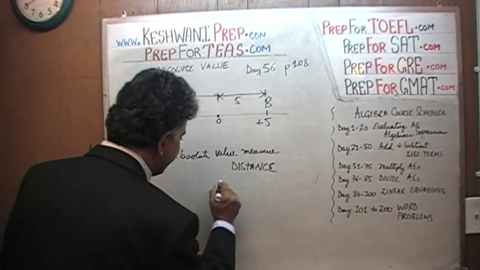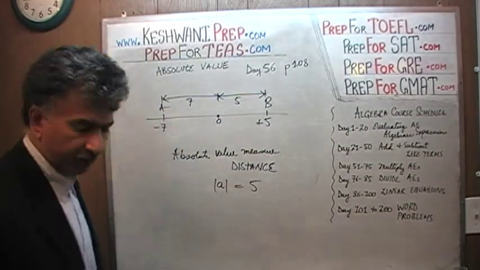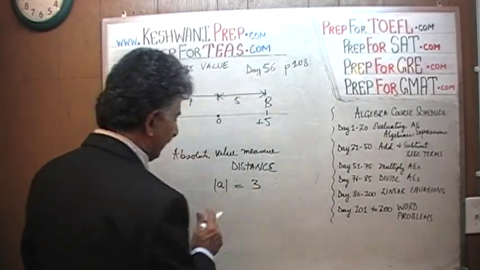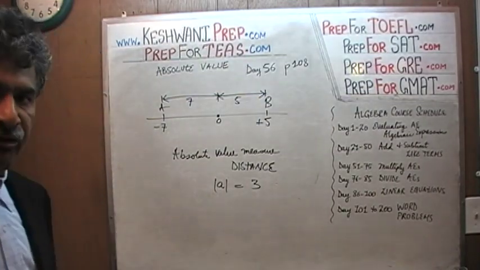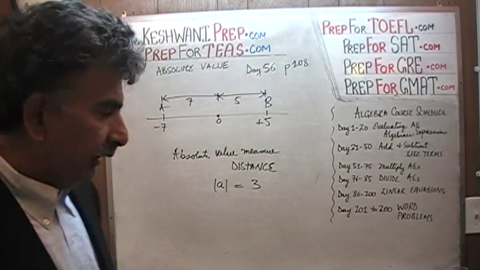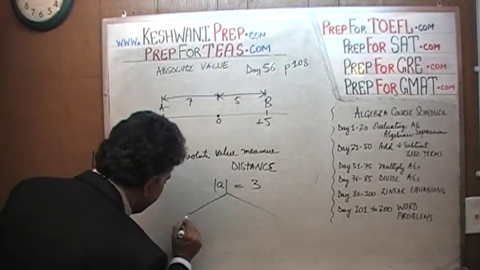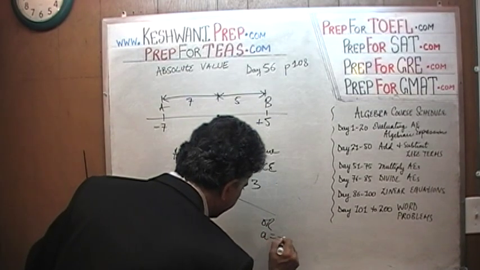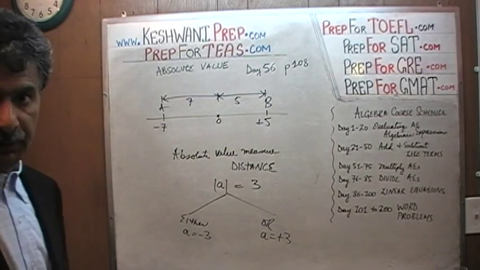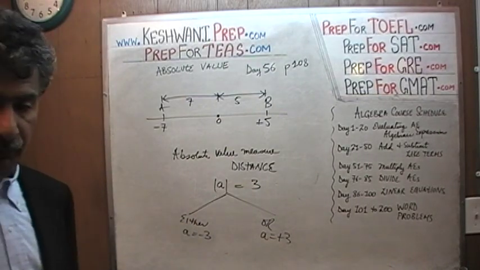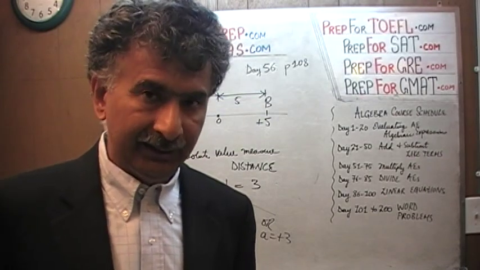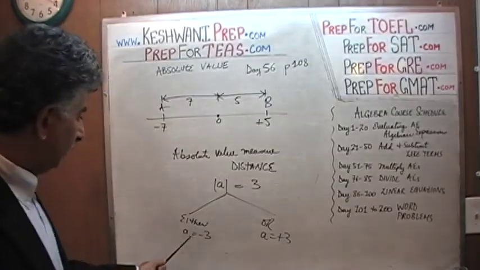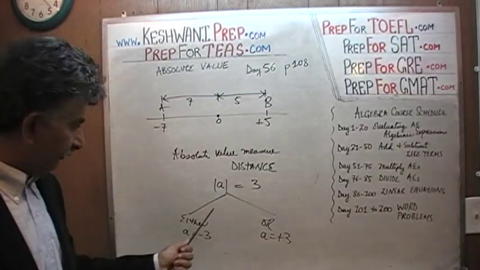For example, let's pick a different number so that it's not related to this one. Let's say for some example, someone tells us that the absolute value of A is 3. What is it that they have told us? Well, they have told us that A is either equal to negative 3 or positive 3. We have no way of knowing. If we simply know that the absolute value of A is 3, all we know is that this point A is 3 units away from 0 on the number line. But we can't tell which direction, therefore it could be negative 3 or positive 3. This is how we express this.